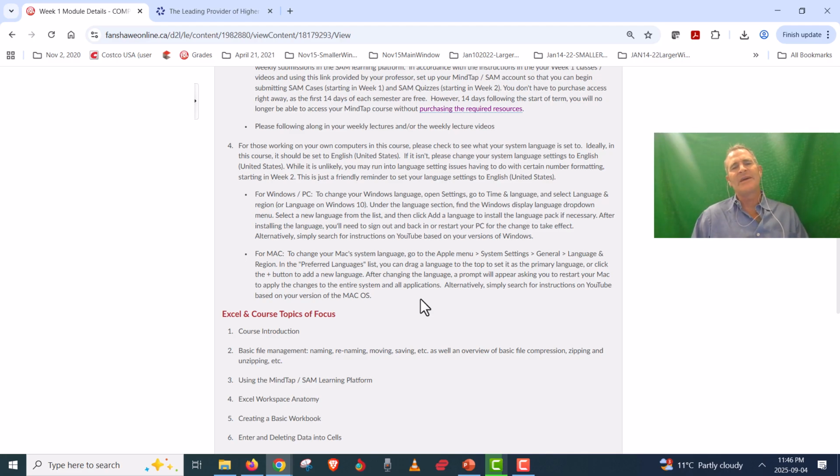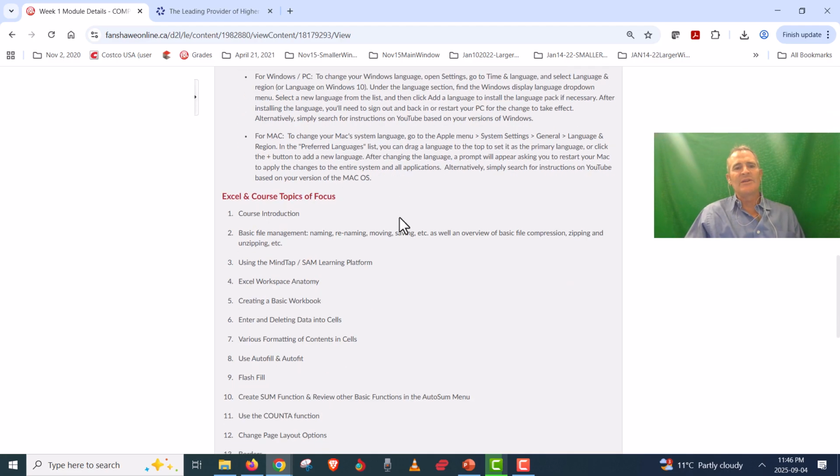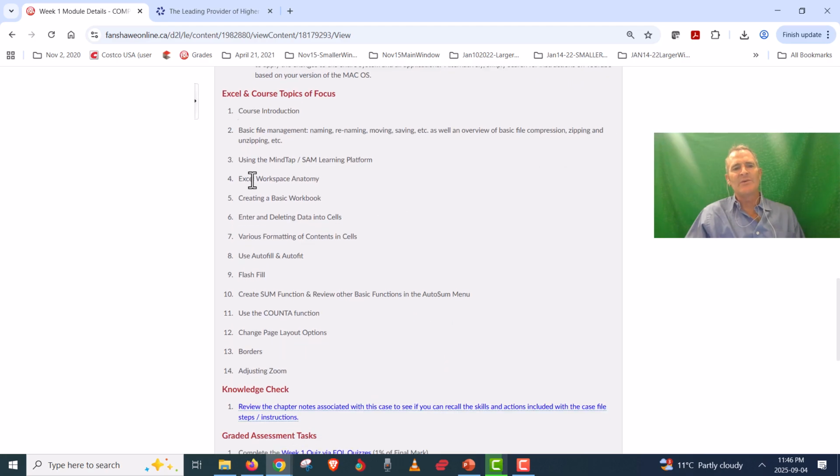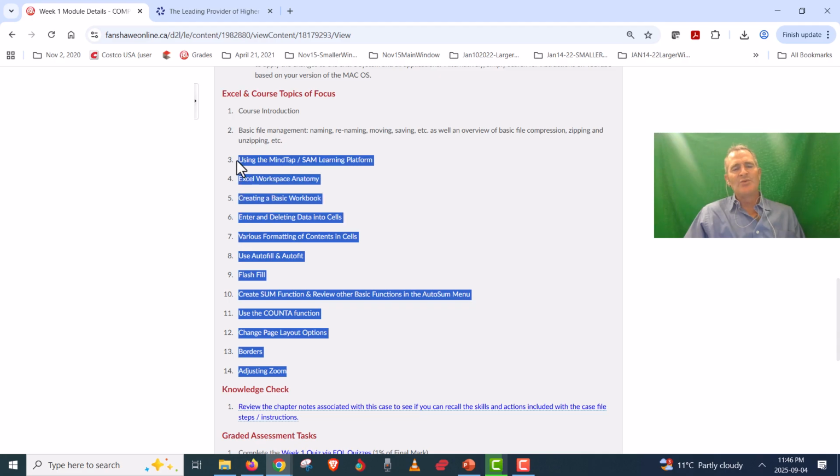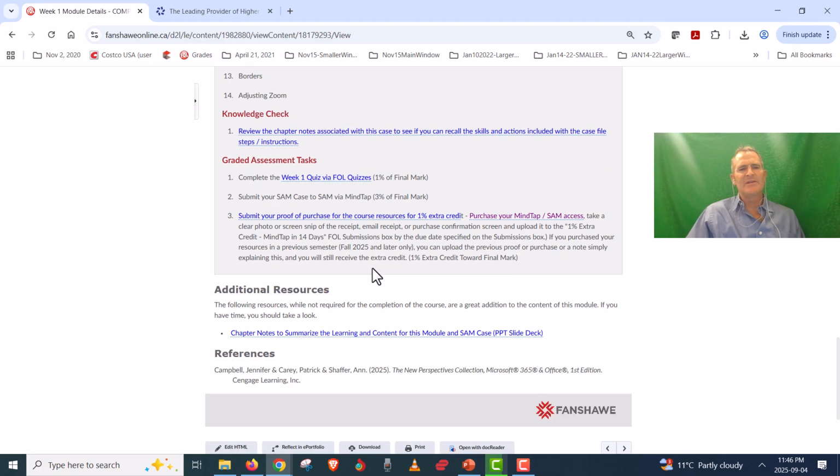And I'll talk about that as we get to those steps in the case. I'll remind you, hey, go get your language settings checked and make sure you're on English US. It's pretty easy to do. And there's a short description of it right there. And then there'll always be a list of everything we're covering, including the basic Excel tools and concepts we're covering in the case. So that'll be covered today. So I spent a little bit of extra time here on the module content because it is week 1 and we're learning about the course and how everything's set up.